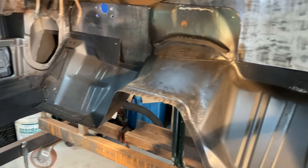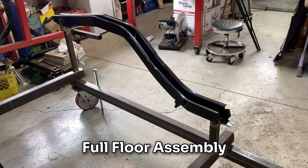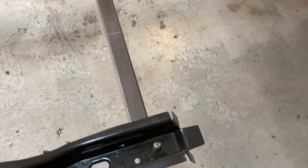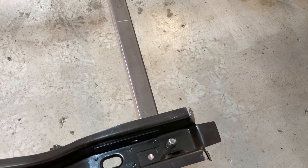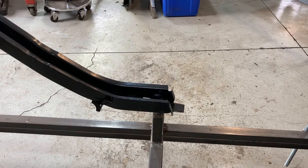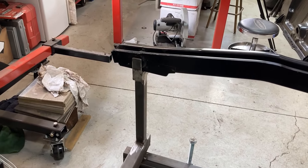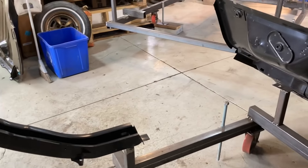Once that's cleaned up there'll be bright shiny metal I can prep, seal, paint, and it's good for another 50 years. With that easy access you can also see my new flush firewall — 14 gauge sheet secured to the remnants of the toe boards, firewall, and the tunnel. Moving forward — brand new frame rails are sitting in place on the frame jig, locked in. There's no guesswork: there's one spot they can go and one spot only. Those pins are in the factory reference locations verified from the original car.